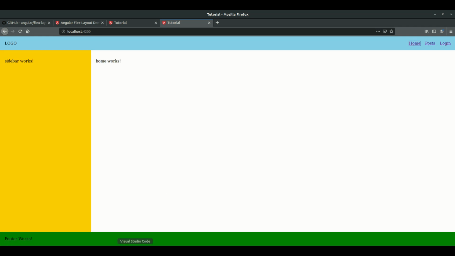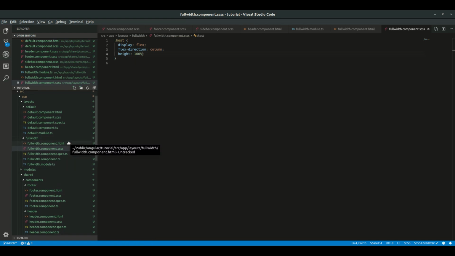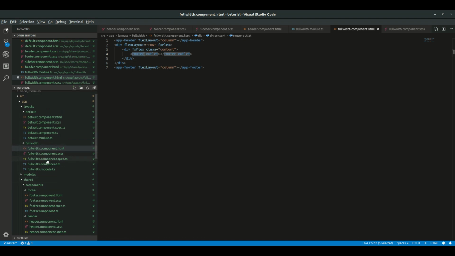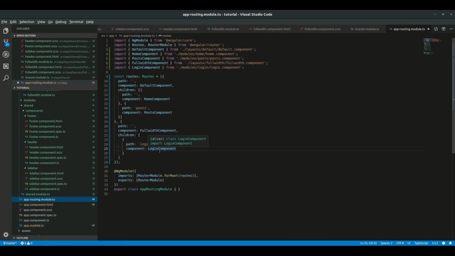Perfect. Let's do a recap. Okay, so to create a layout, simply create a component. Okay, the component should have this router outlet for the routing and a couple of HTML stuff, depends on your templates. This layout should be imported in app.module, and you should create a route for it. So all layout components should be parent components.